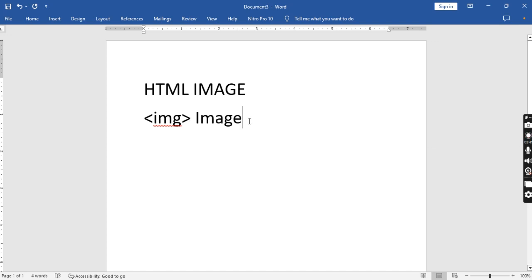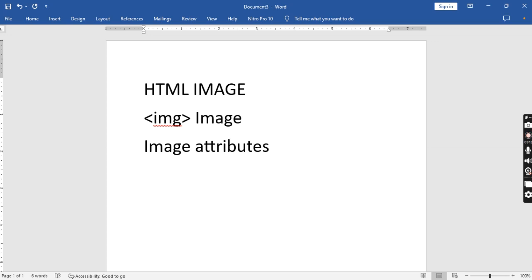In our previous class I told you that any tag that has an opening tag but doesn't have a closing tag is an empty tag. So our image tag is an empty tag because it has the opening tag without a closing tag. I also discussed attributes, which we said last time are the characteristics of a particular element, so of the image tag.